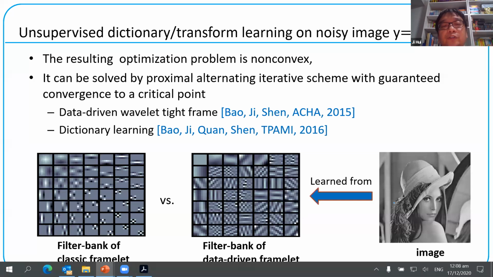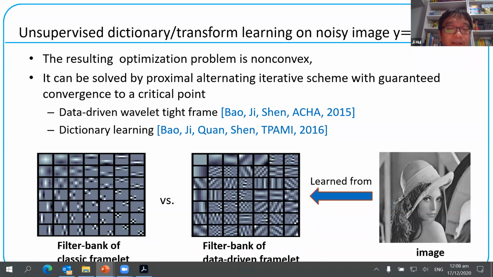This partially addresses the issue of how to get a convergent algorithm. But it is only partially addressed because it cannot guarantee you find a global minimizer. But often in machine learning, you don't need to find the global minimizer, because as long as you find a good one, it's sufficient.